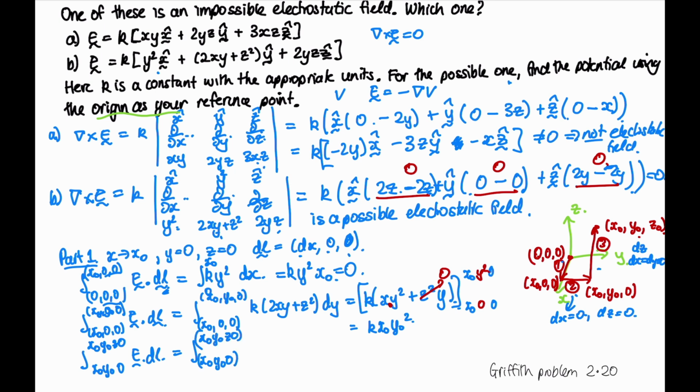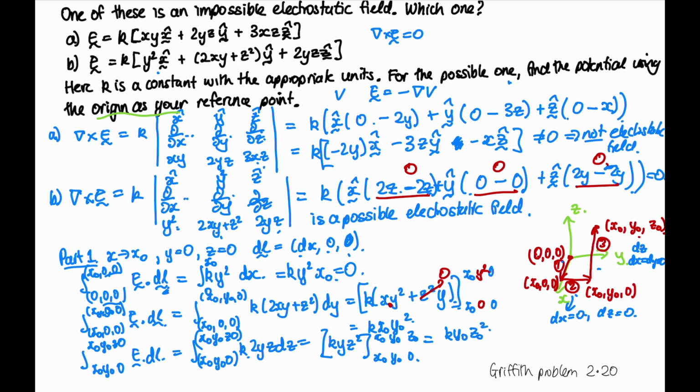And this will be of 2yz dz. And so doing, with my k, I forgot my k again. So this will be equal to kyz squared. And x will always be x naught, it's not changing. Y will always be y naught. And z is going from 0 to z naught. And so this is equal to ky naught z naught squared.